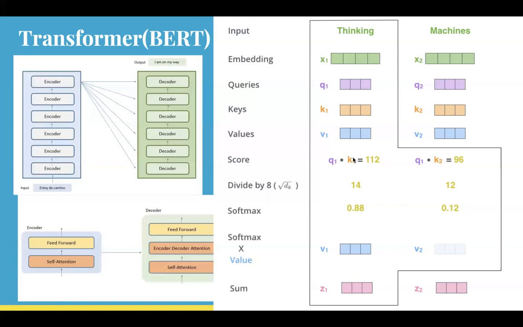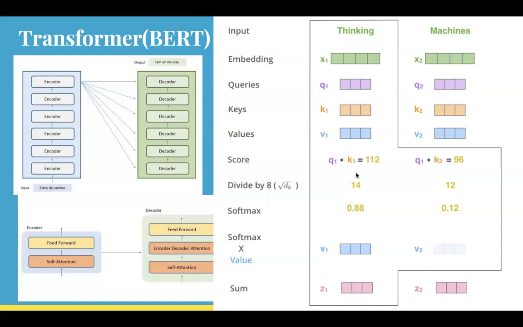If you're processing the self-attention for the word in position number 1, the first score would be the dot product of Q1 and K1. It's kind of obvious that the score for the word itself would be the highest, but it also makes sense to look at other words which would also have a big impact on how to interpret a certain word. For example, the word "it" is probably referring to something else in the sentence, so you get a high score for that as well.